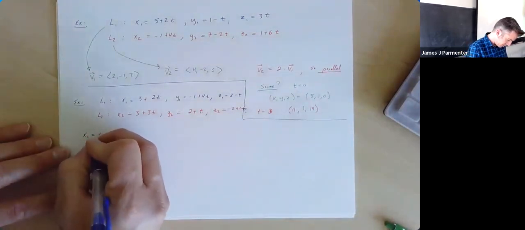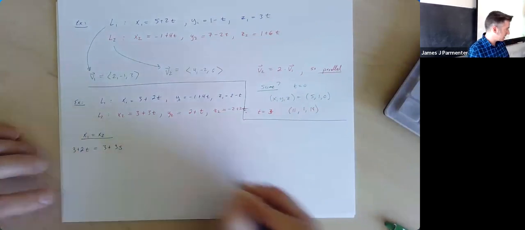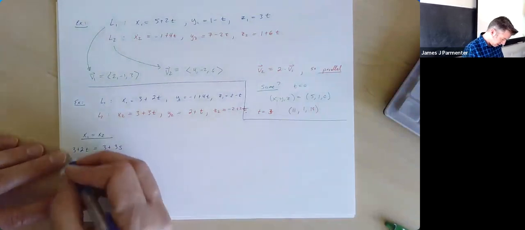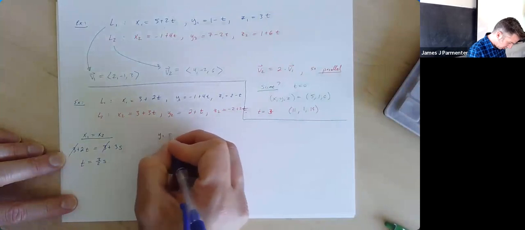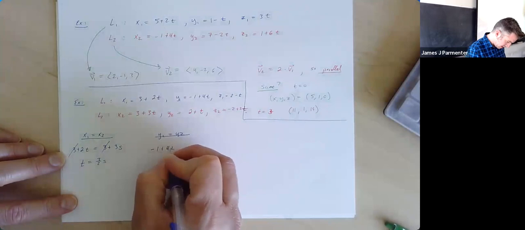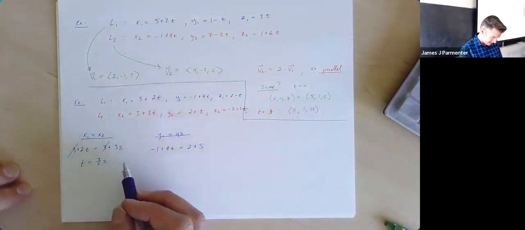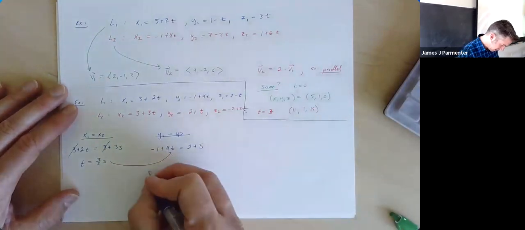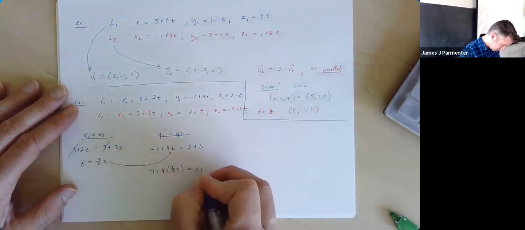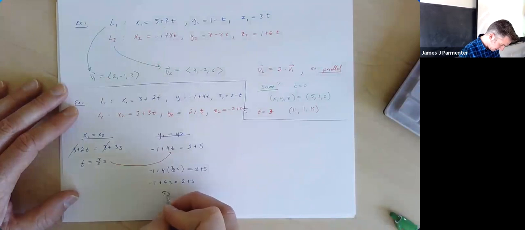So first set the x's equal to each other. But we're going to be careful. I really need 3 plus 2t equal to 3 plus 3s. I have to make the second one in terms of a different variable. Cancel the 3's. t equals 3 halves s. And then go over to the y's. y1 equal to y2. I'm going to have -1 plus 4t equal to 2 plus s. I almost made a mistake. I almost said 2 plus t. And I don't really see any reason not to just plug in right away here. Some people like to do a little bit of solving first, but I don't think it's necessary. So we just substitute that in. I'm going to get -1 plus 4 times 3 halves s equal to 2 plus s, and 4 times 3 halves is 6. -1 plus 6s equals 2 plus s. So 5s equals 1 plus 2, which is 3. So s is going to be 3 over 5.